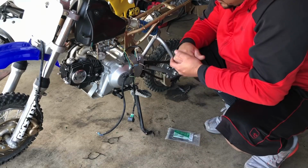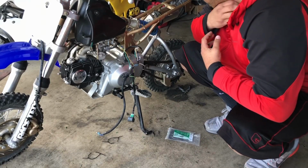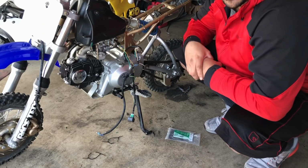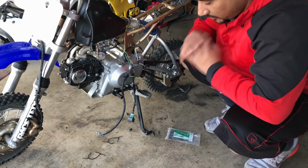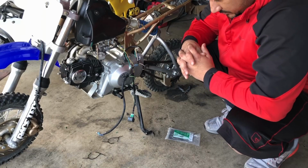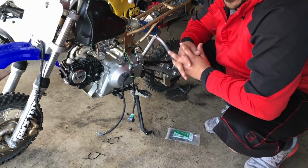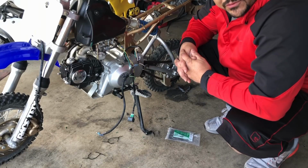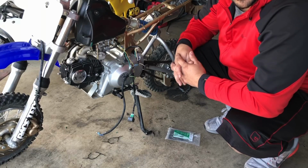I hate cables. I hate anything that has to do with anything electrical. If somebody would ask me to do something electrical, I would pass in a heartbeat. I don't like electrical. It's so difficult for me. However, I'm not gonna pay somebody $100 to figure this out for me. I'd rather just figure it out myself.